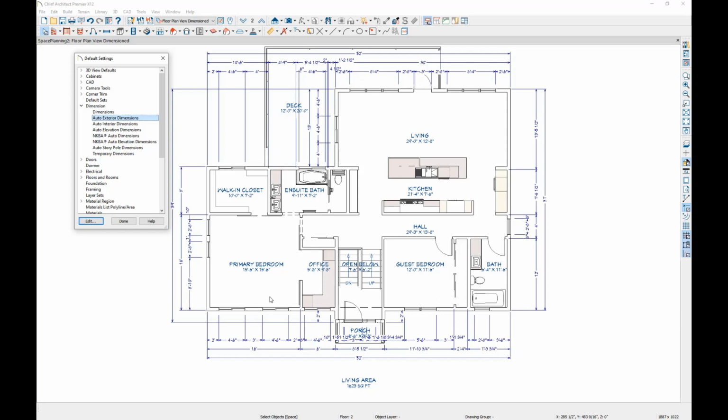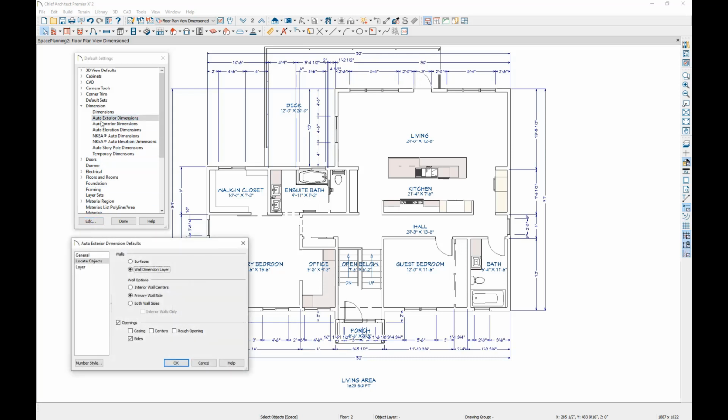The other thing I want to point out is any of these dimensions, the first time that they're generated, because they're using the auto dimension tool in order to create them, they're also going onto a specific layer. So the layer is Dimensions Automatic. So it's good to understand where these live the first time they're created, because often I'll use my automatic dimensions to get dimensions for my floor plan, and then I'll want to do another set later on to dimension the start for my framing plans, for example.